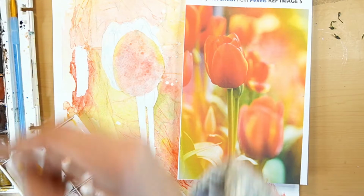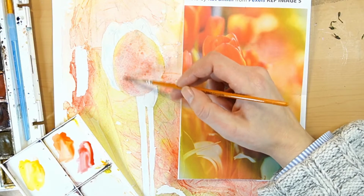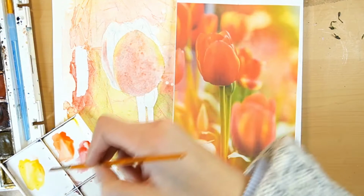A little bit of crimson. Just make that a little bit stronger down the bottom. And then let's repeat on the other side. I need to bring in that yellow.